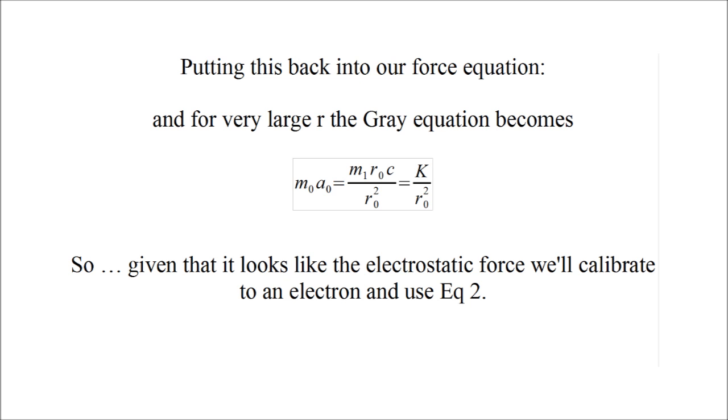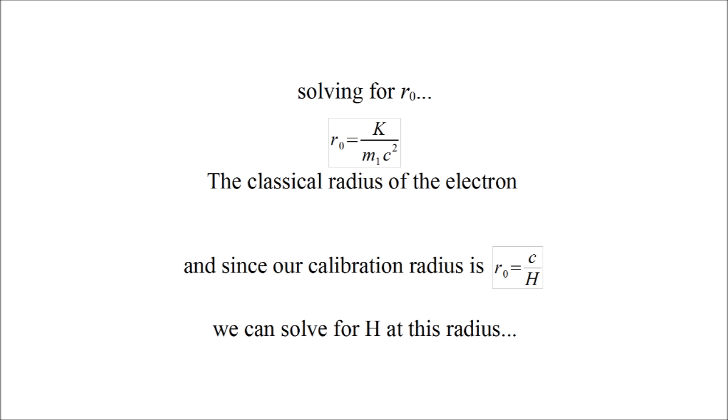So now we take the limit as r sub 0 approaches infinity and end up with a very simple inverse square law that looks like Coulomb's law for the force between two electrons. And when we plug in the mass of the electron and the speed of light in SI units, we get an exact match for the classical radius of the electron, which is good, but not complete without a value for h. But we can do that now that we have a value for r sub 0. We just use equation 42 and solve for h.